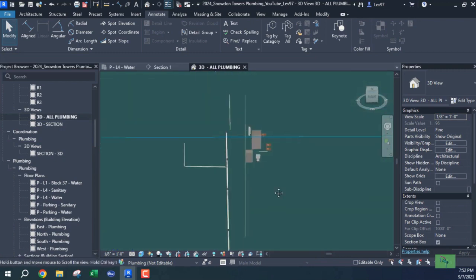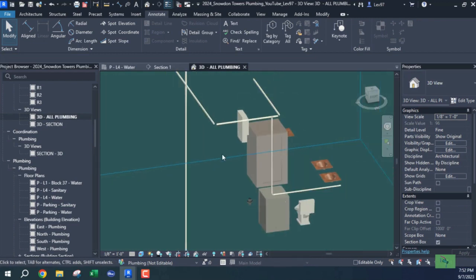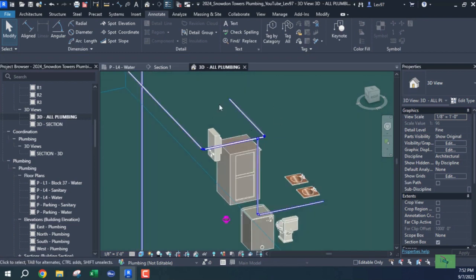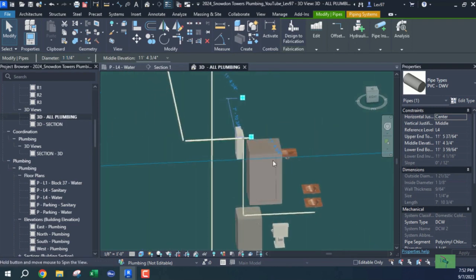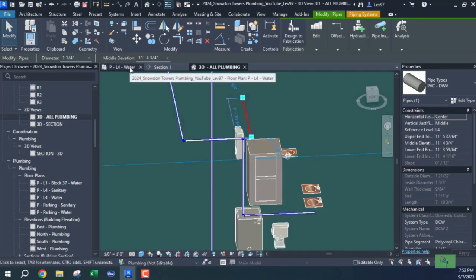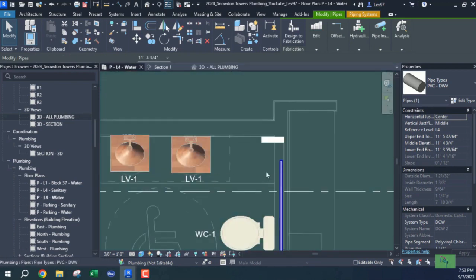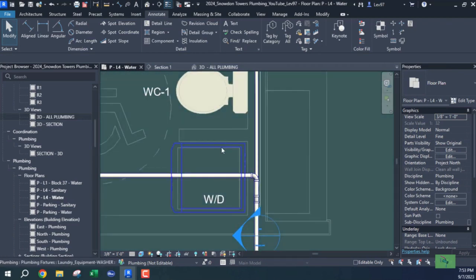So we have the pipe. Let's go around. So we have the pipe coming down and another pipe supplying the water heater, shower, and the kitchen sink, which is back here. Let's go back to my water and continue with the draft. Well, yeah, let's go here. I want to show you guys something. I think that, let's see.